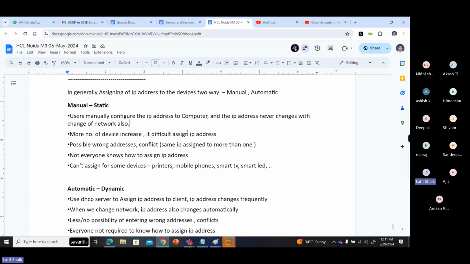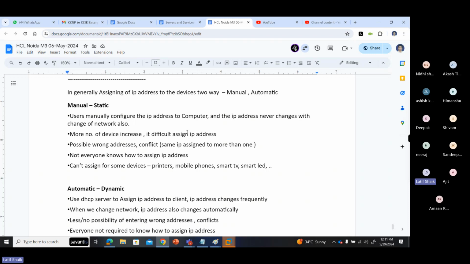Of course, manual configuration is also important. For example, if you have two or three devices that should communicate with each other, we don't require DHCP, because we can assign IP addresses to two or three devices so they can communicate. I have two or three computers connected to a simple LAN network, I assign IP addresses, and they communicate with each other. I don't require DHCP. But when more devices are there, it's difficult to assign an IP address to each and every one.